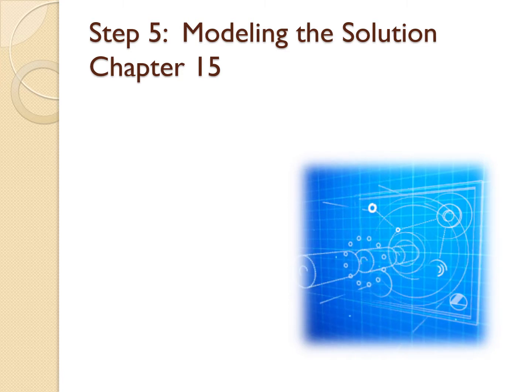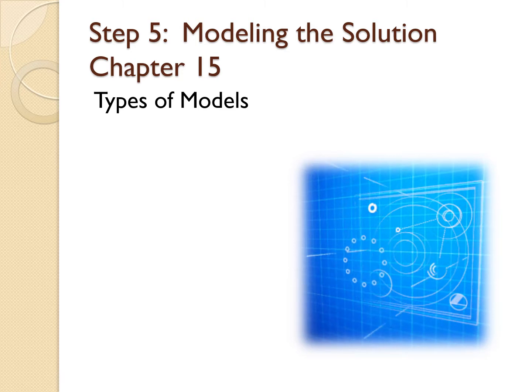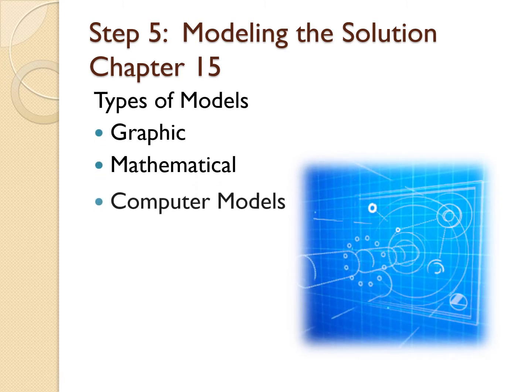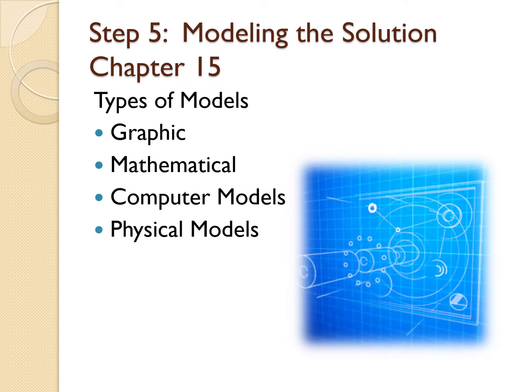There's a couple different types of models. The 4 different types of models that we look at are graphic models, which are charts and graphs that show comparisons of numbers. And there's mathematical models, which are more linear, algebraic, trigonometric, calculated models. Then there's computer models, which are models that you can design on the computer to see how it works.